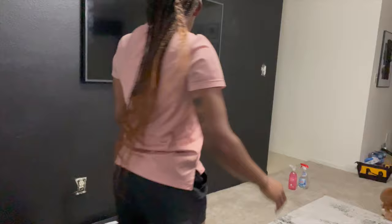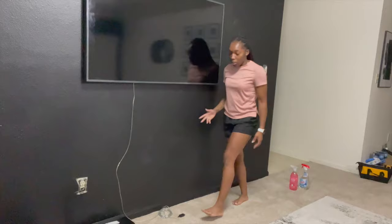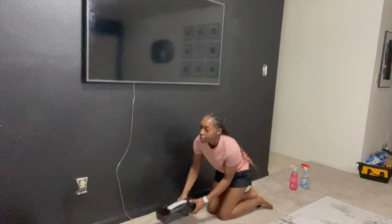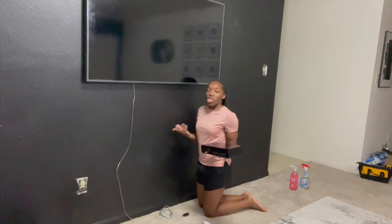Last things last is a TV. So the last thing we're trying to figure out is the TV situation, only because I want a TV console to go down here. But at the same time, I'm like, ooh, do I like the idea of just having a floating shelf and just having this sit here like that? I think that looks really good and clean, right? Yeah. So I think Leland's leaning towards the floating shelf, probably also because it's cheaper than getting a whole console.